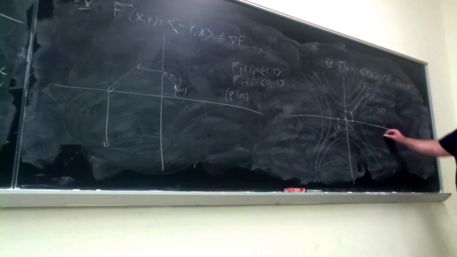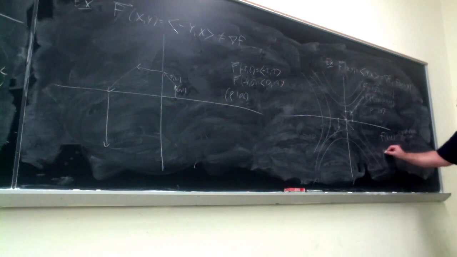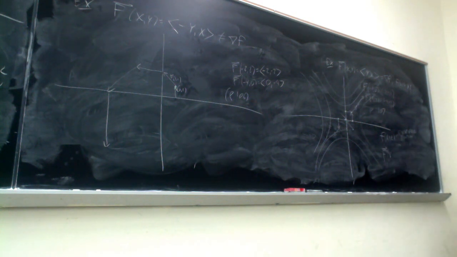So notation-wise, if I have something like little f of x, y, z, where there's no vector symbol up here, that is a scalar valued function. So the output is just a number, like some number w. I tend to use lowercase letters for these. If I use an uppercase letter and I put a vector sign on top, and in most books it's actually in boldface, this is how I refer to a vector field.